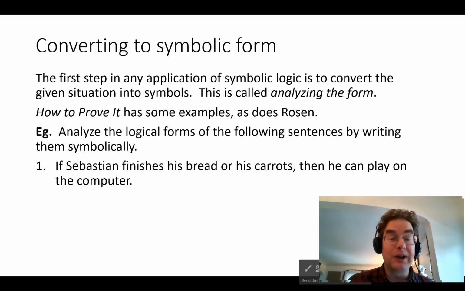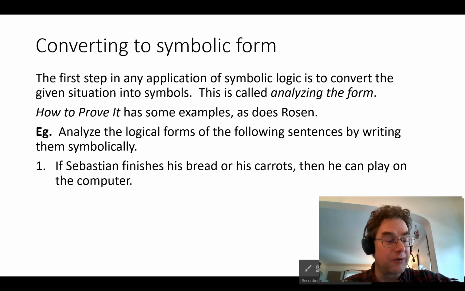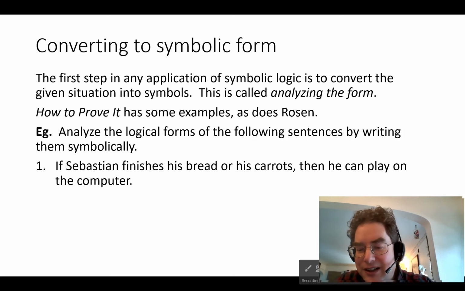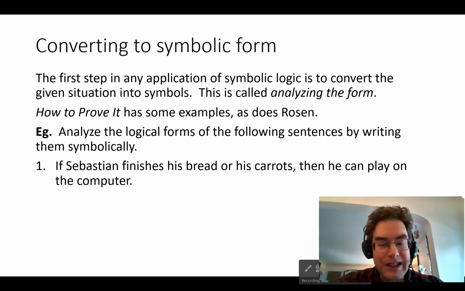Okay, so to analyze this, part of what's going to be involved will be our logic variables, and those represent the simple sentences within this compound sentence here, and we need to define those. We need to be clear about what's our dictionary here in terms of translating between these two languages. So you look for the simple sentences in here. How many do you see? Well, you can pause and think about it if you want. There are three simple sentences, and so let's lay out some variables for them. So Sebastian finishes his bread. I think that's one of our simple sentences.